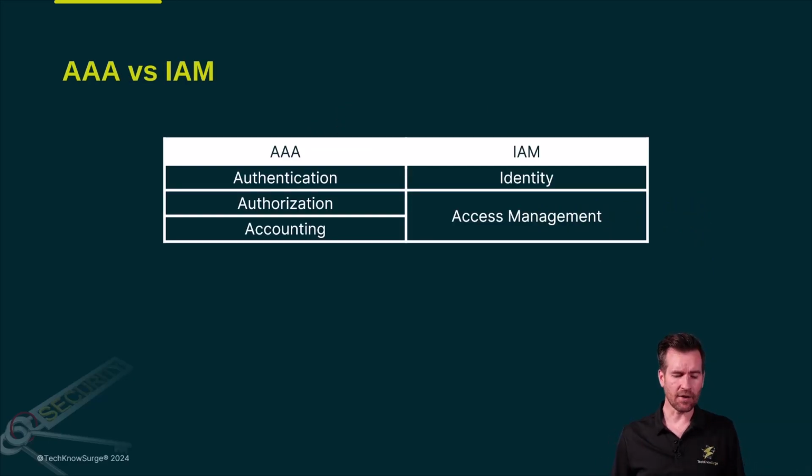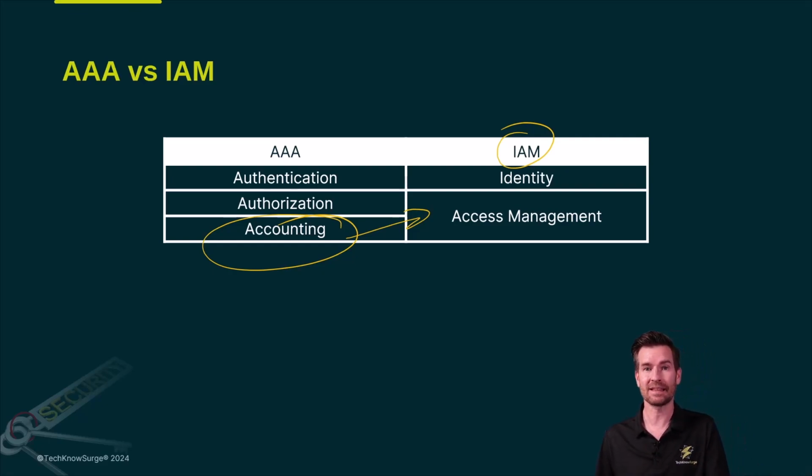This is all sounding a lot like IAM, but maybe with the addition of the accounting piece. But not really, because if you look at the IAM model, the accounting piece is built into the access management side of it, as when you access something, then it logs that information. So really the two are very similar.